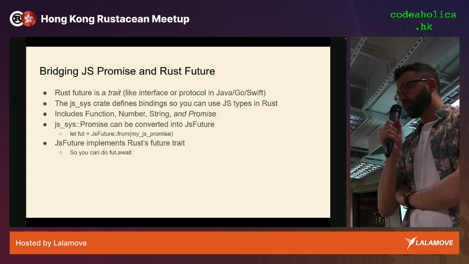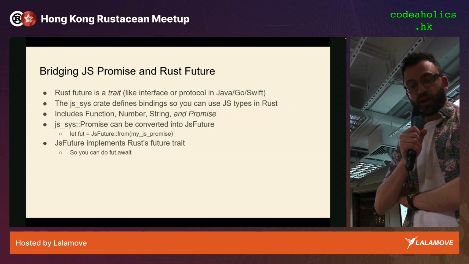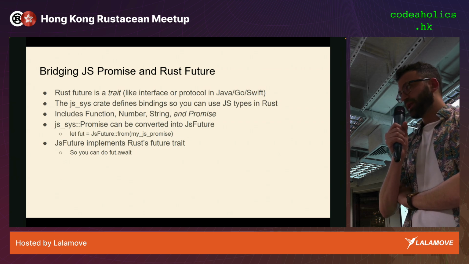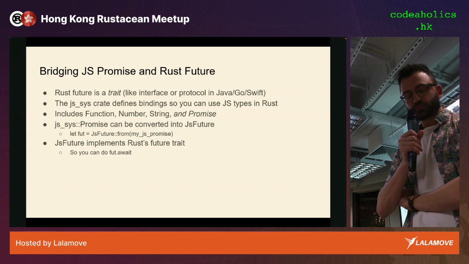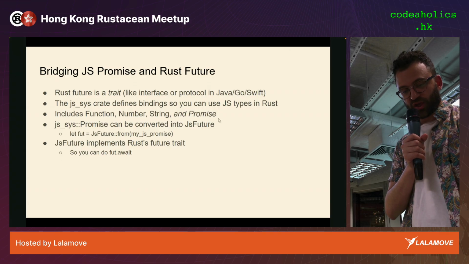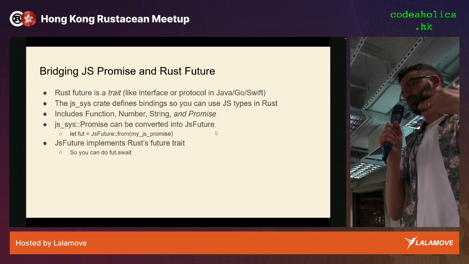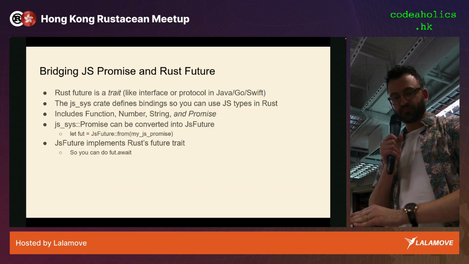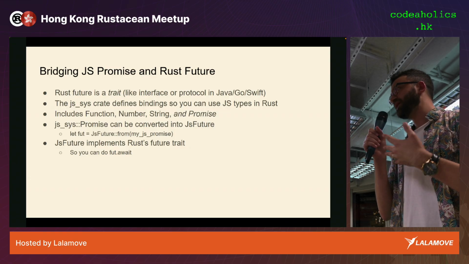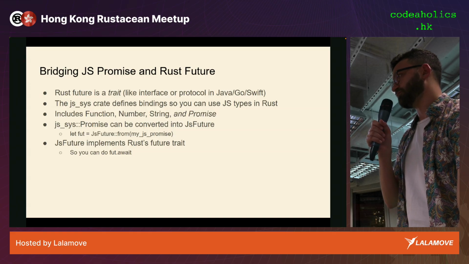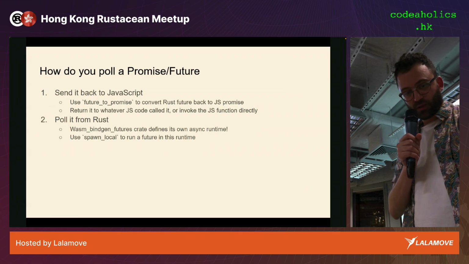One of these types is the JavaScript promise type. So you can read your JavaScript promises from Rust, and we can even implement traits on those. So you can convert your JS promise into this new type called JsFuture. And this JsFuture is just a JS promise that's wrapped up, and it implements the Rust Future trait. And this trait is how you get to use awaiting and polling and everything. So you can now await a JavaScript promise from Rust.